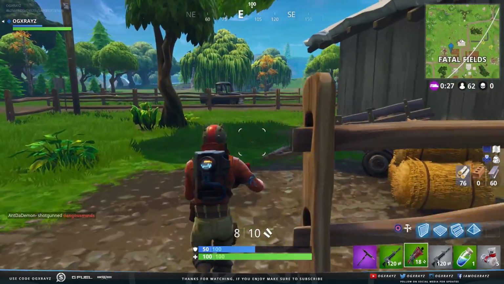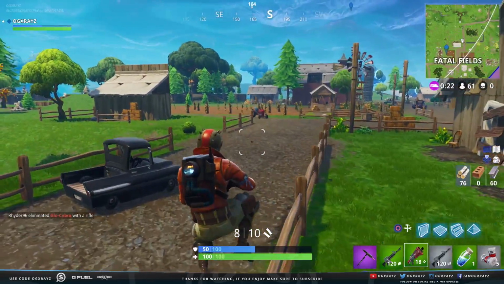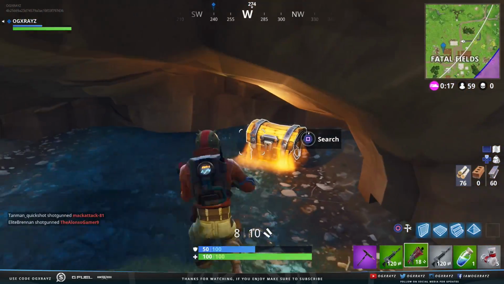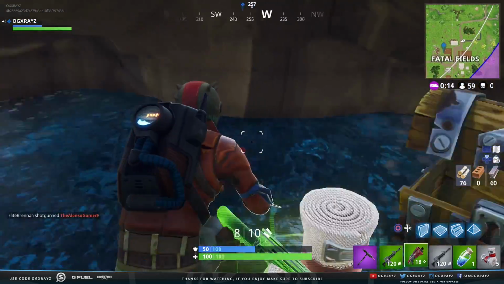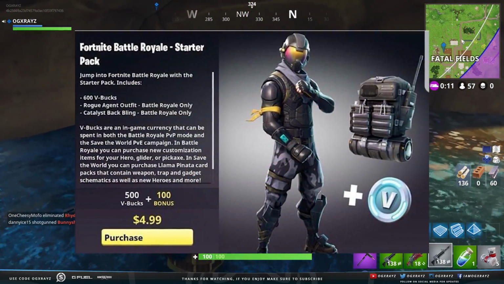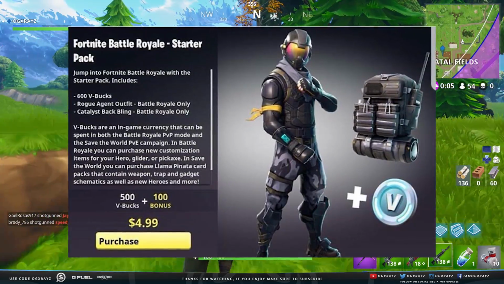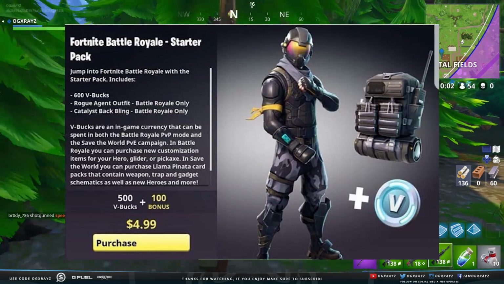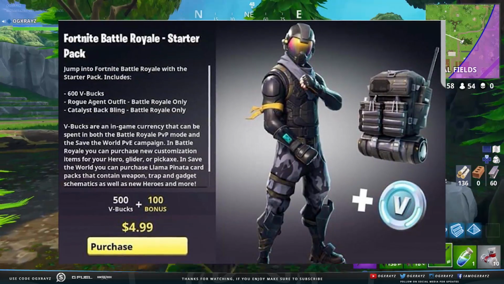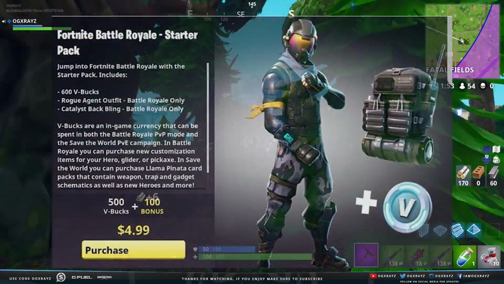Now, the first bit of information was actually just about the Rogue Pack, which I think a lot of us have heard about. It's basically the starter pack. It's $4.99, so pretty much anyone can buy it, and you get a bunch of stuff from it. You get 600 V-Bucks, the Rogue Agent outfit, and the Catalyst back bling. The 600 V-Bucks are already the equivalent of around $6, which is already worth it. And then you also have the Rogue Soldier or Rogue Agent outfit, which to me just looks like a Power Ranger. I'm just gonna be running with this guy all the time.